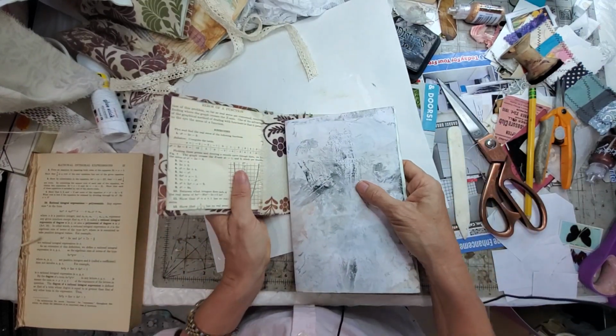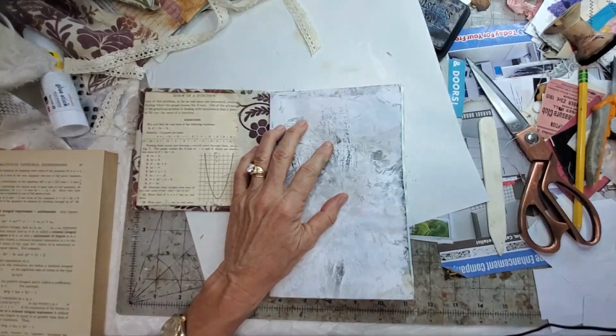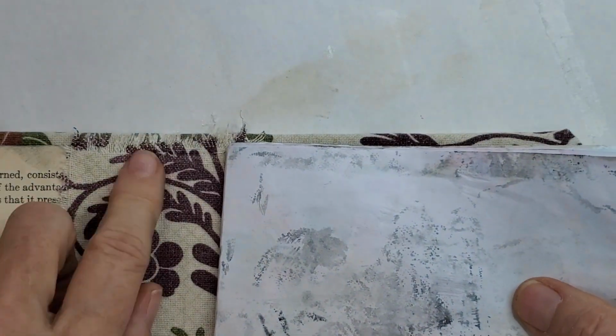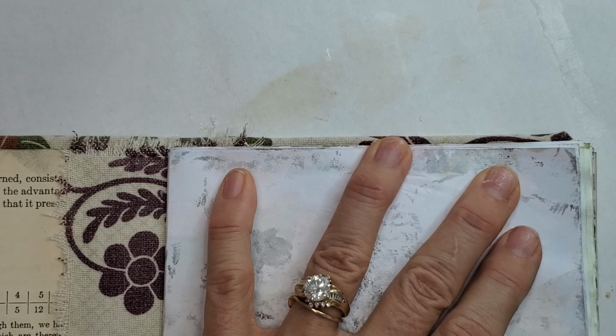Now I'm just going to use the old measuring technique again. The old trickaroo. Find out where middle is. Oh, you're too far away. Come closer. Okay, what I'm doing is there's my fold. That's my spine, okay? I can see it's right there. So I'm going to put this pretty close. I'm going to decide how low I want the journal to sit.